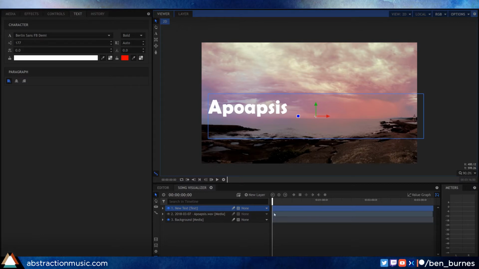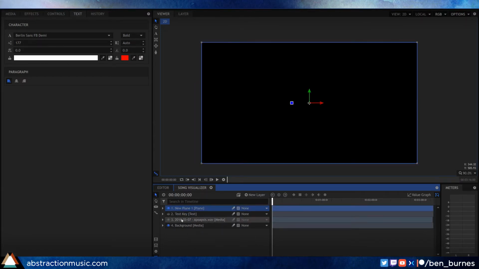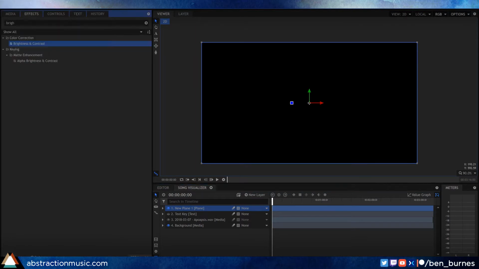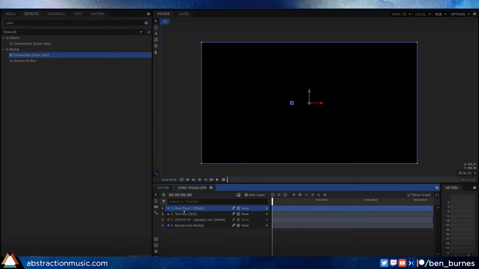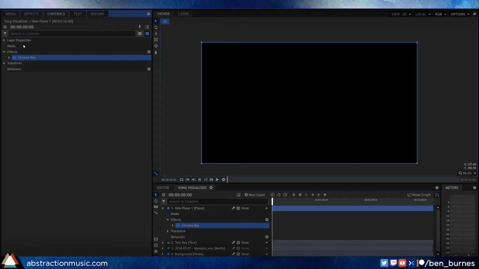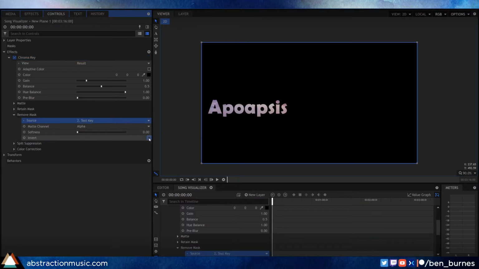So what we're going to do is remove the visibility for this layer, because we're going to use it as a key for masking later on. So even though it's hidden, we can still use this as a text key. So we'll just call it a text key for masking, and move on. So we're going to create a plane. It doesn't really matter what color because we're going to use this as the key, and we're going to add the Chroma Key effect, which will give us access to masking this out like that.